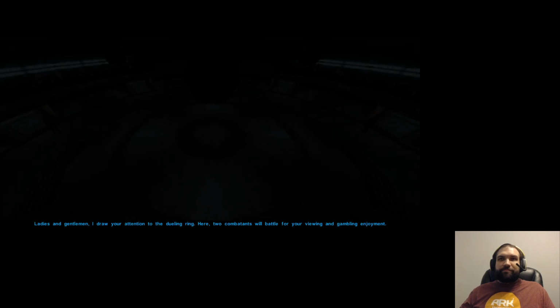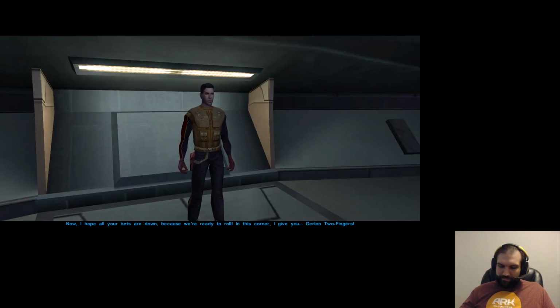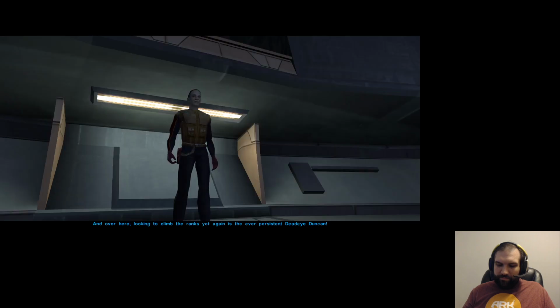Ladies and gentlemen, I draw your attention to the dueling ring. Here, two combatants will battle for your viewing and gambling enjoyment. Now, I hope all your bets are down because we're ready to roll. In this corner, I give you Girl on Two Fingers. And over here, looking to climb the ranks yet again, is the ever-persistent Jedi Duncan.